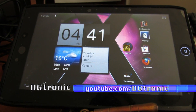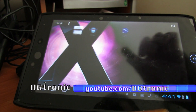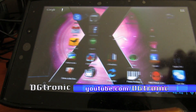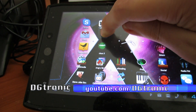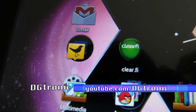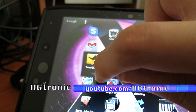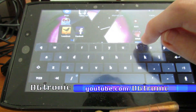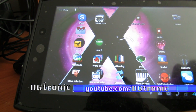I don't know — maybe Acer has taken away that ability from Ice Cream Sandwich for this tablet, which would be very unfortunate if they have. Other than that, everything else runs perfectly and smoothly. Let me give you an example of how to make a folder: you just tap and hold down on an app and drag it on top of another app, and it makes a folder. If you want to name the folder, all you have to do is tap it, click there, and you can type in the name — in this case we'll name it 'Social.' And it's that easy.